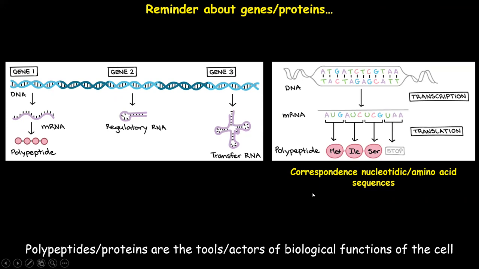What you have to remember is that we are interested in those polypeptides. When they are long enough, we call them proteins. Proteins can have different roles in a cell, but basically they are the tools, the actors of all the biological functions of the cells. So getting back to our formation of carbonate, it is these guys that we want to look at in order to understand who is doing the carbonate.